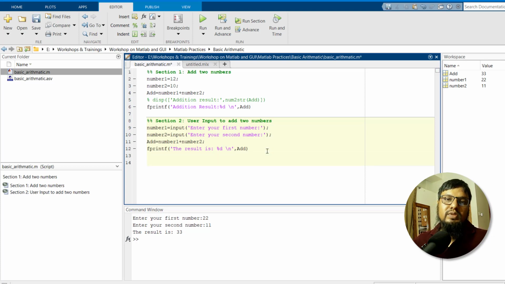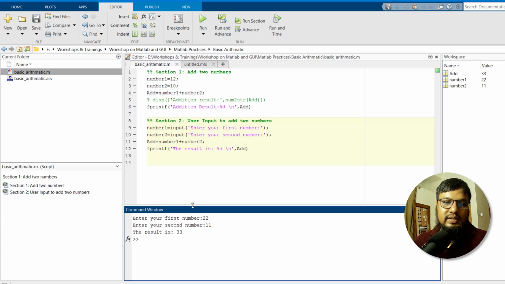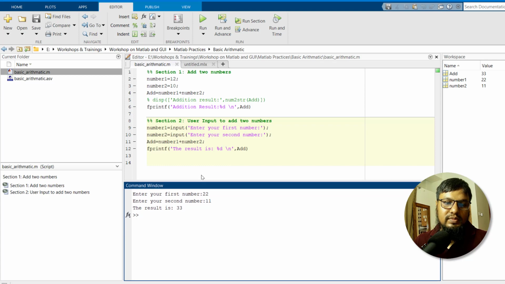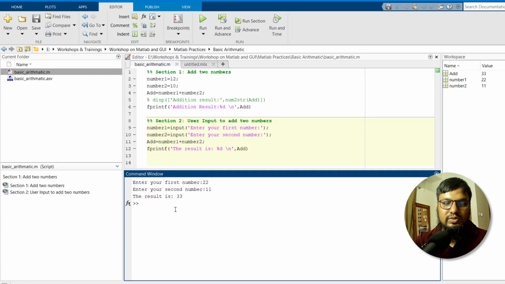You can do similar operations with multiplications and divisions and finding remainders, whatever you want. Let me show that from this command window. Let's say I want to find the subtraction of two numbers.